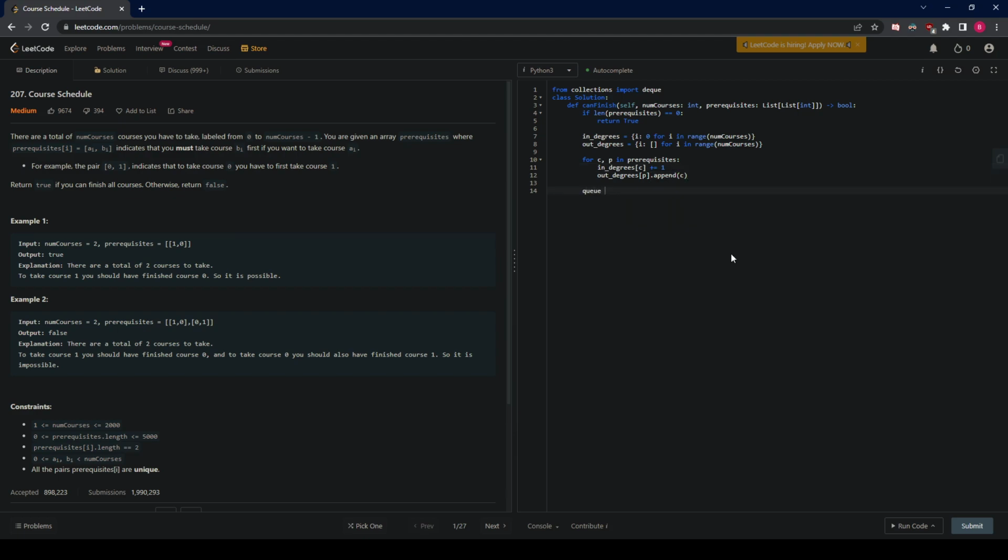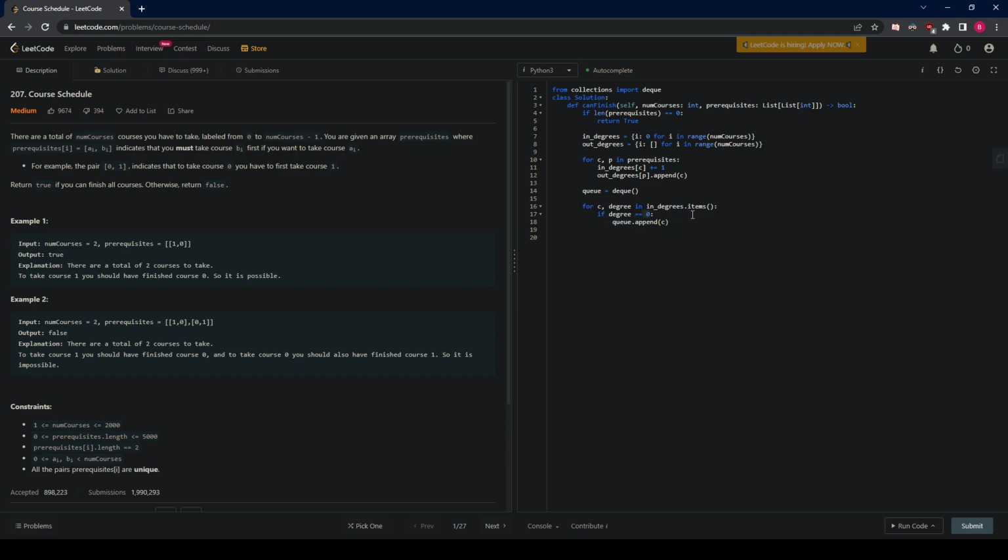And so you're going to create a queue, which is a deque, right? And then for course and degree in in degrees dot items, if degree is equal to 0, then you do q dot append C, because that just means we have 0 classes we have to take before this class C, so we can immediately take that class.